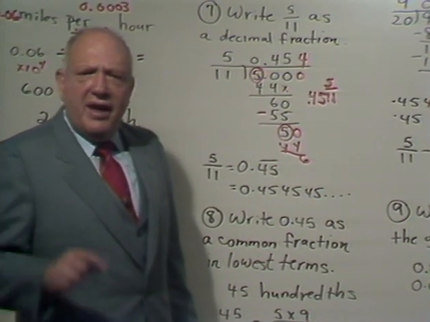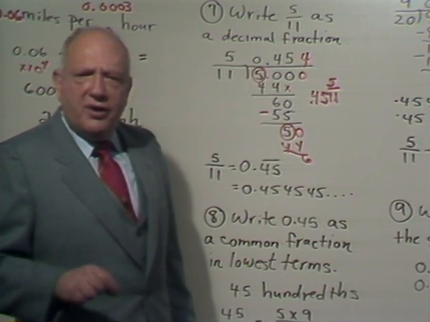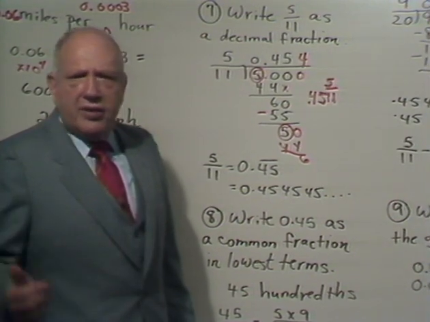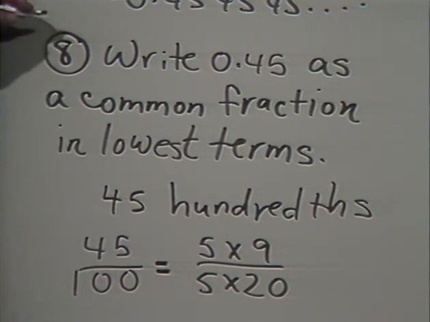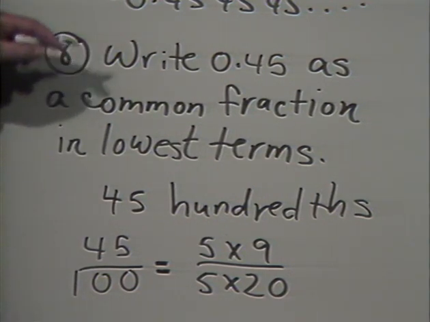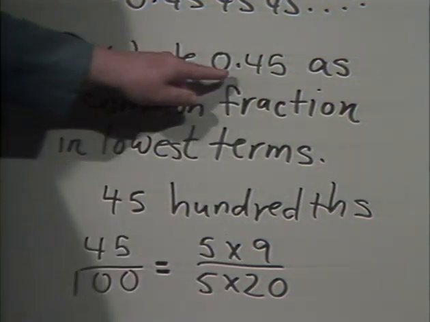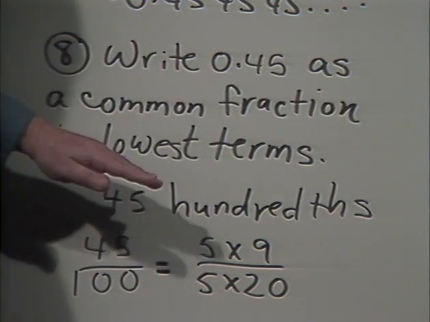0.33333 endlessly. If you ever stop, it's going to look like what? 1/3. But since you want to keep writing as a decimal, this thing will never come to an end. You see, this is kind of an interesting situation. And by the way, don't confuse 0.45 with a bar over it with 0.45 without the bar over it. You see, if I say write 0.45 as a common fraction in lowest terms, this is a piece of cake.